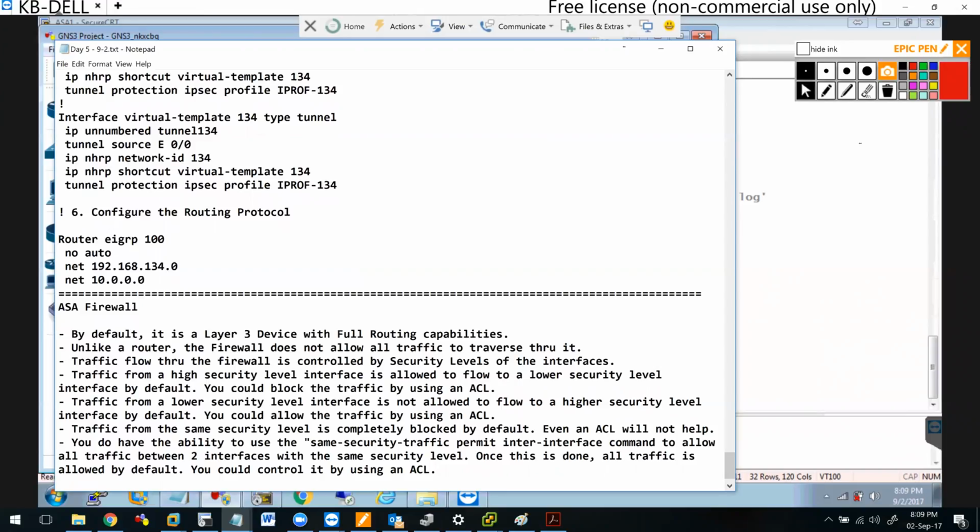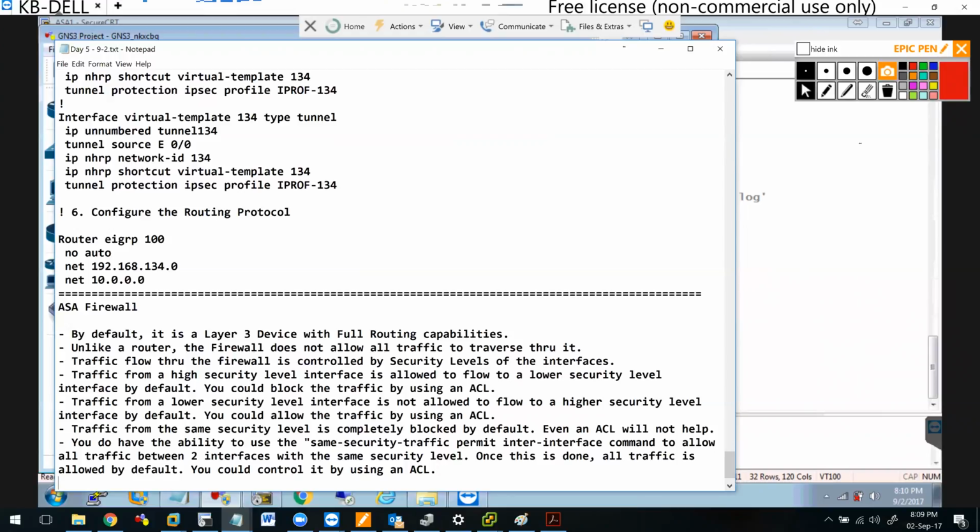What do you mean by position? You would first of all have a perimeter firewall, which would be on the edge, and then you would have an internal firewall that would control traffic between the internal subnets. Generally, that's how you would do it. One on the perimeter, one on the inside. Generally at the distribution layer.